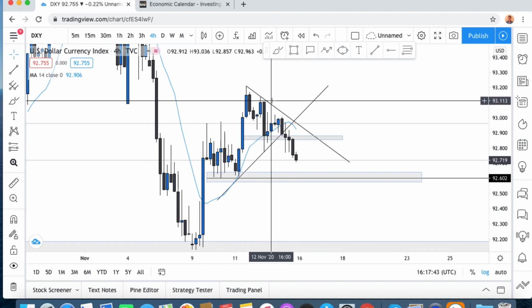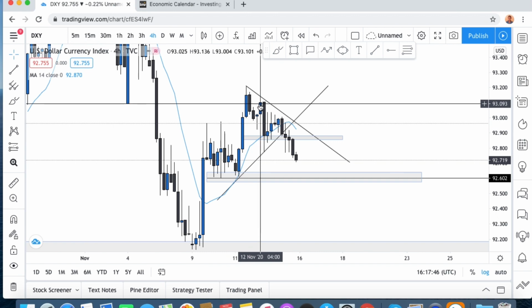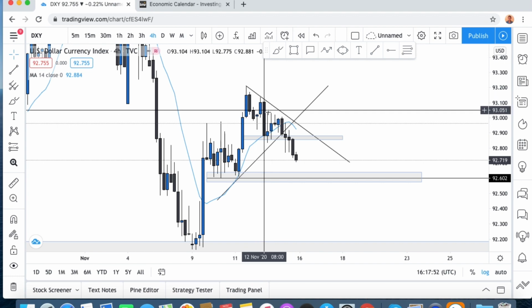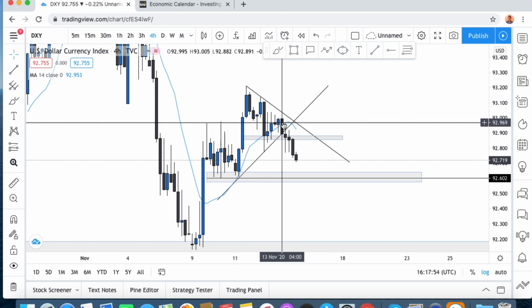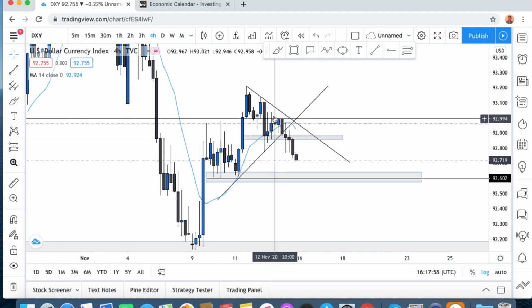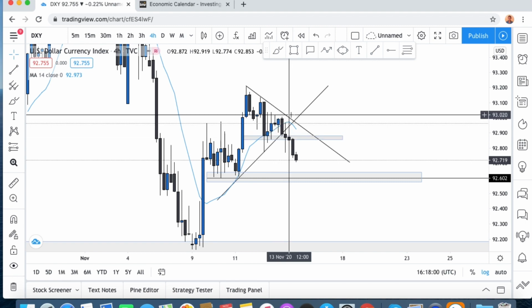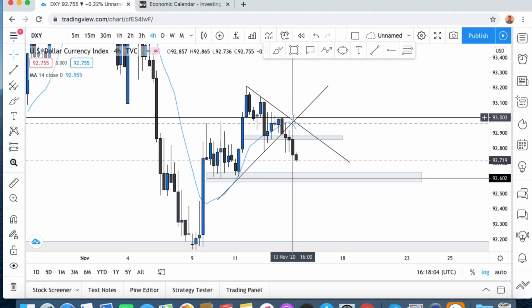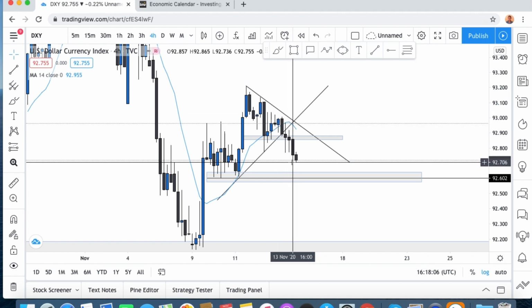But as you can see, price was stepping down, right? Price failed to form a higher high on multiple occasions here and here. So price was stepping down. It was like a step going down. So this is a pattern to show you that yeah, the market is basically losing strength in buying, right? And potentially will go down.